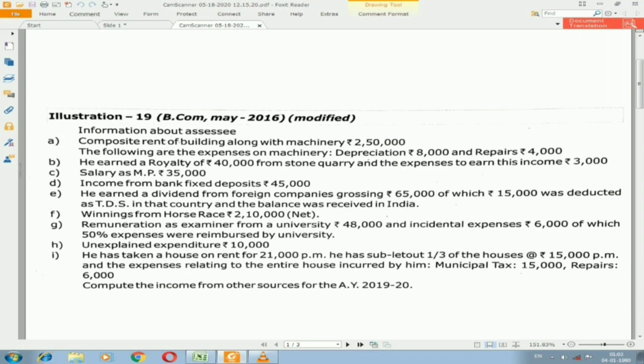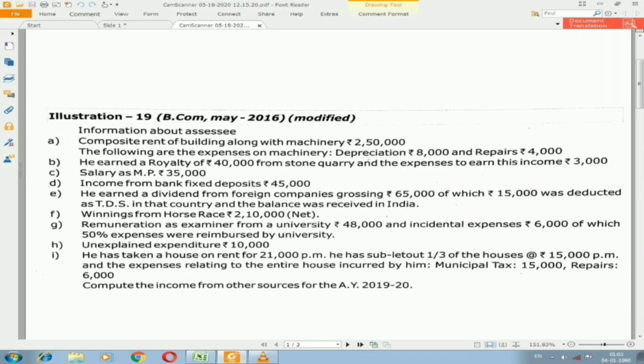And after checking it, if it is not exempted, then check whether that particular income is related to any other heads, like salary, house property, business or profession, or capital gain. Usually they won't give that much information related to other category heads, only related to the other sources category. So if it is not exempted, then take that income. If it requires calculation, you are supposed to do it. If there is an expenditure for that particular income, you are supposed to deduct it. Then the total amount you can take in the amount column.